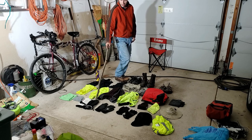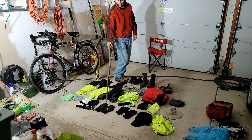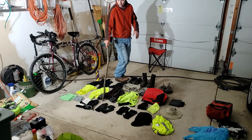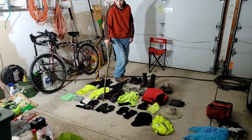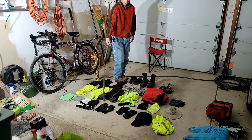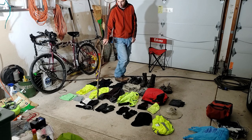And there's two reasons for it. One is it keeps all your fingers together in the same compartment. You don't have the individual fingers in the glove. And the second reason is I also use the hand warmer packets in the mitts. So by using the mitt, with the ability of having all your fingers together and putting the hand warmer packet in there, you concentrate all that heat down where your fingertips are, not near the palm of your hand or the back of your hand, and you still get that heat down to your fingers. So it works out a lot better for me.